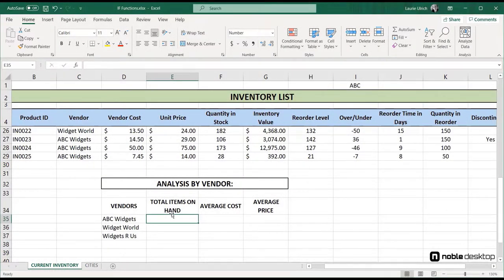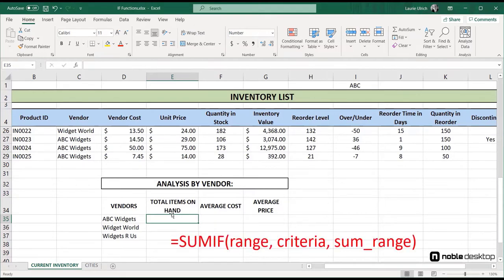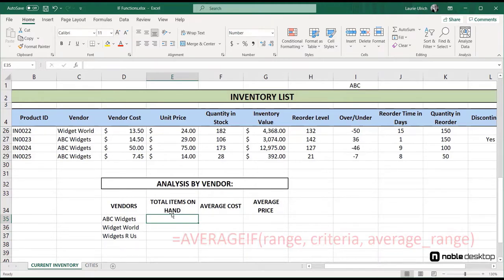The IF versions of functions are an alternative to functions you already know, and the two we're going to look at here are SUMIF and AVERAGEIF, and their names tell you which functions they're very similar to. The way they work is that instead of just summing or averaging a series of cells or ranges, they allow you to say, sum these cells if they meet a particular criteria. And of course, the same goes for averaging. The function says, average these cells if they meet criteria I establish in the function.